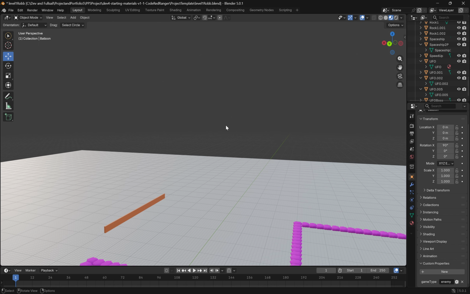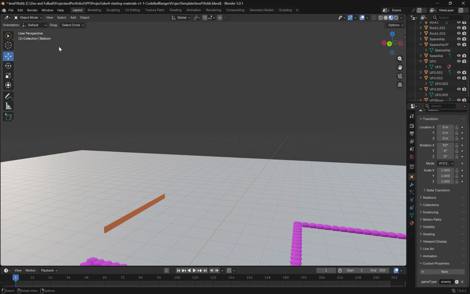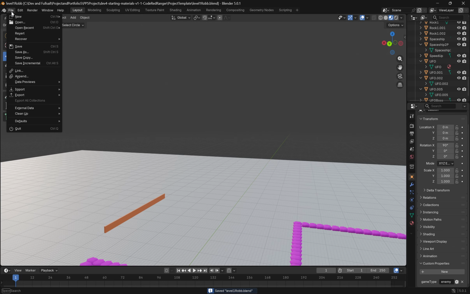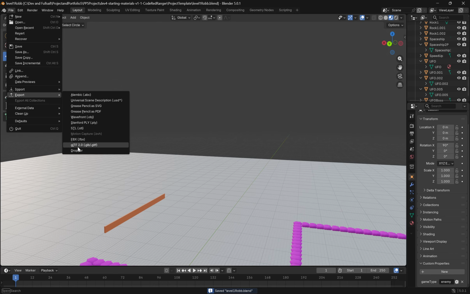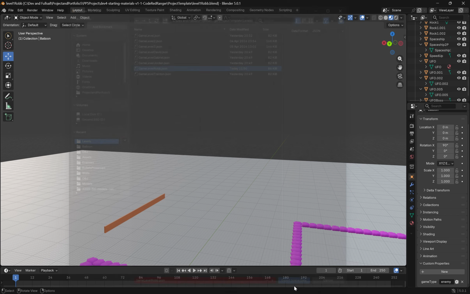So you go out to somewhere that doesn't have an object, go up here to File, and first of all, let's save the file, Control S, and then we're gonna go ahead and do Export to Dropper. All right. And now we're going to use our JSON scene. So in my case, it'll be game level Rob, and you're going to go ahead and export it to that.